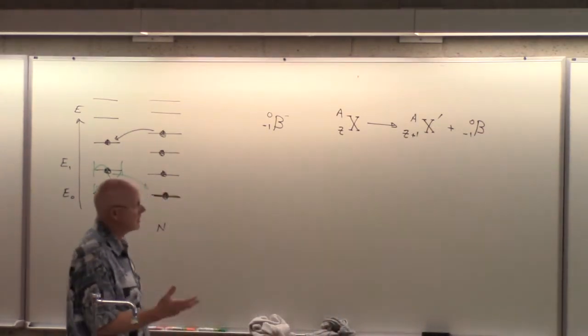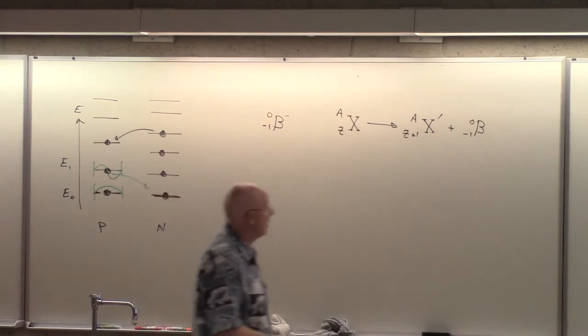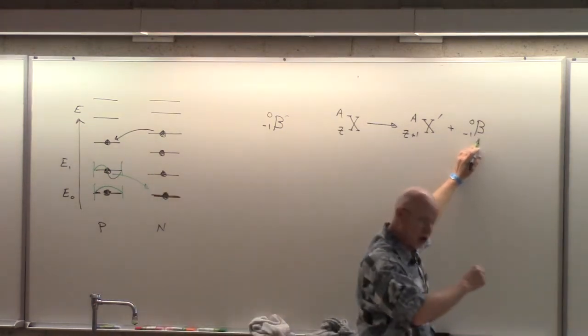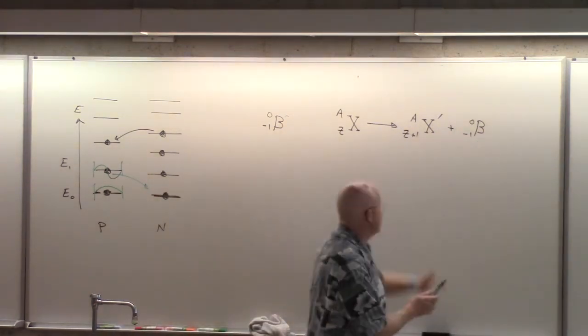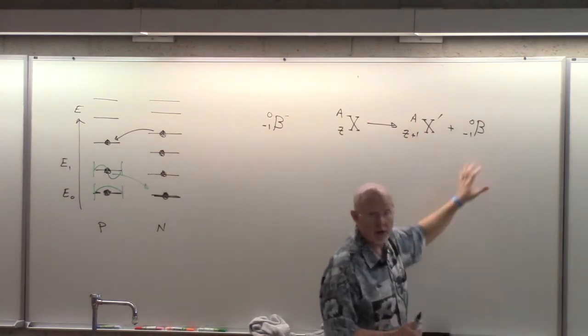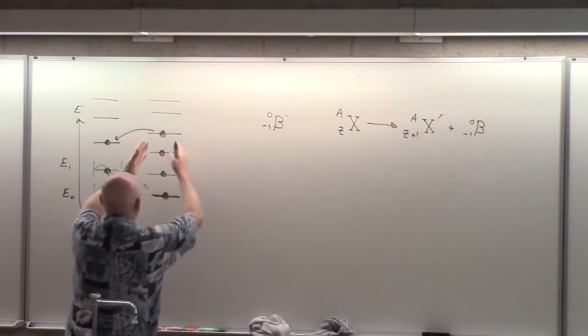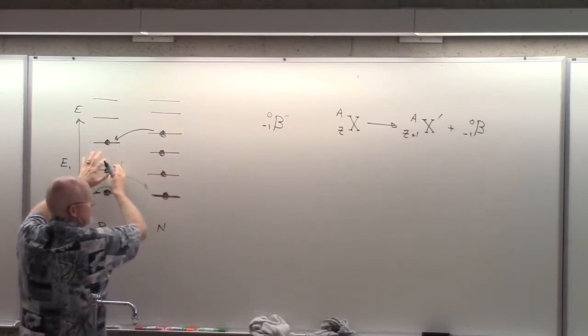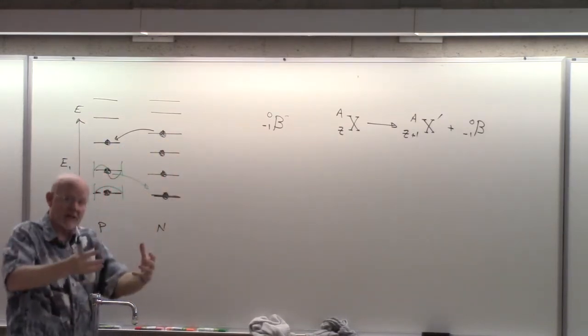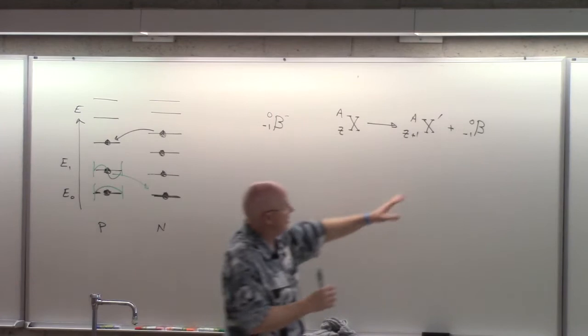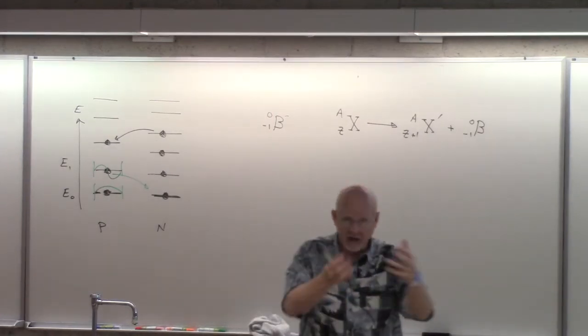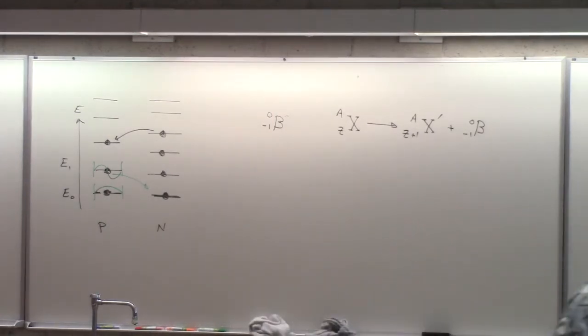So notice, by doing this, this object comes shooting out with energy, and so the energy over here matches the energy over here. Remember I said we would lower from this energy level down to this energy level? So the atom itself has less energy, and what happens is this thing goes shooting out with a large amount of kinetic energy. That was this earlier experiment here with this Geiger counter. That's where that energy came from.